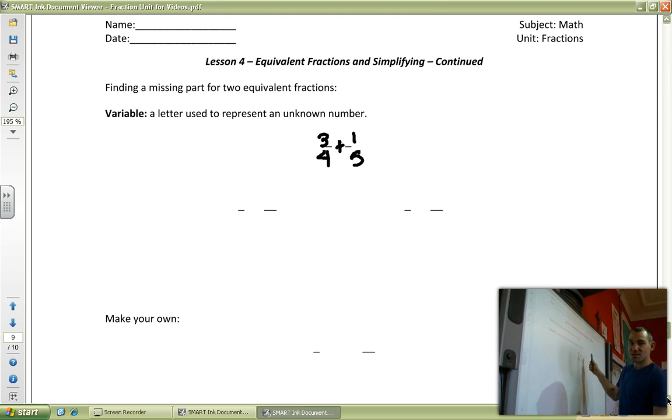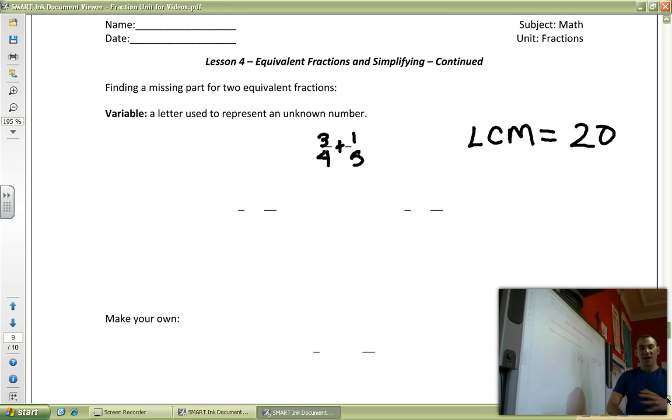But I want you to know that this skill is, in fact, used when you're doing your addition for fractions. When you're adding fractions, you need to have a common denominator, and what we're going to use to do that is the least common multiple of our denominators. In this case, the least common multiple of 4 and 5 is 20. We're not even going to get into finding it. That's in lesson number 3. Go back and watch that if you need it. I'm assuming you can already do that. So what we're going to do is we know we're going to use 20 as our denominator, so we want to make 3/4 equal something over 20.